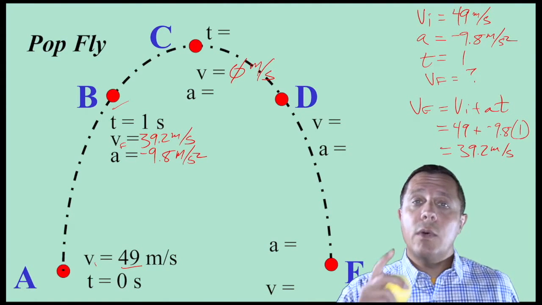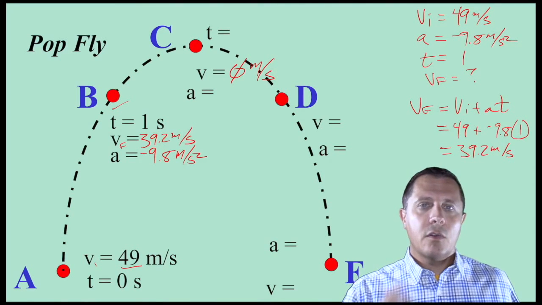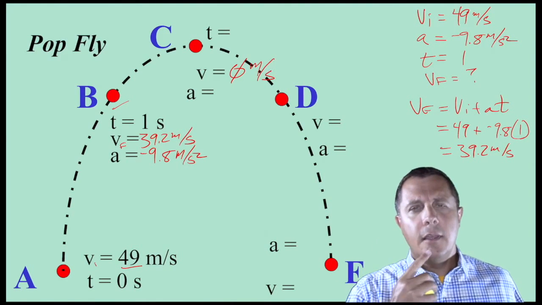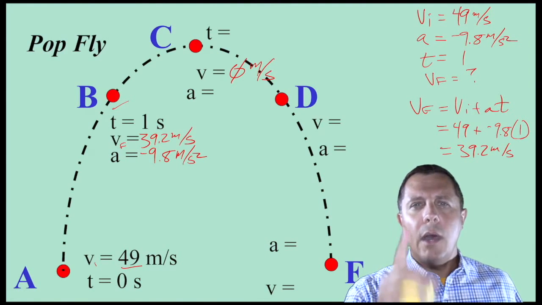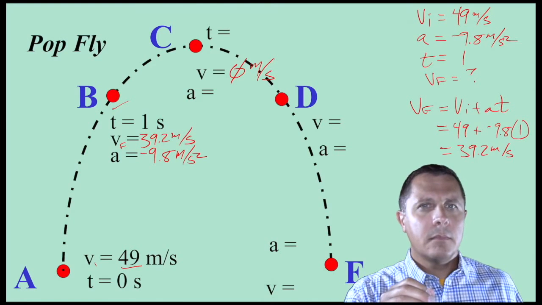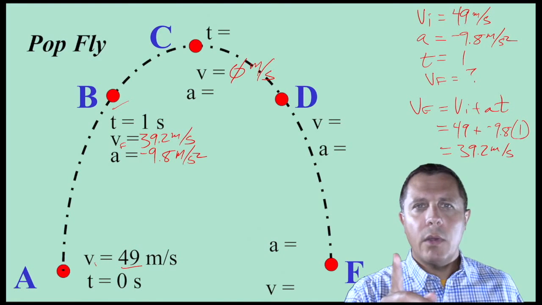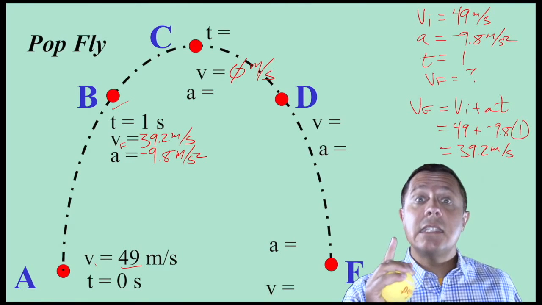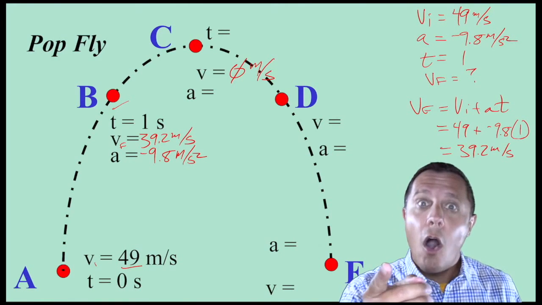And then I say, well, what's the acceleration at the peak? So right now, I want you to think about this. And don't answer it, not yet. Right now, I want you to think about it. What is the acceleration going to be at the peak? Okay, what do we get? If you said 0, you're wrong.